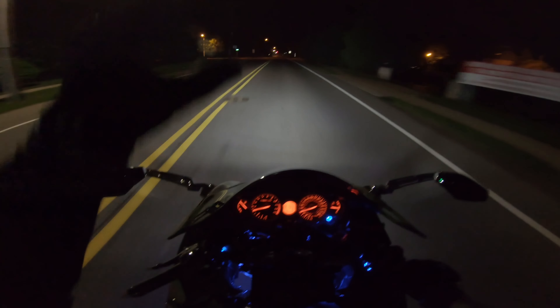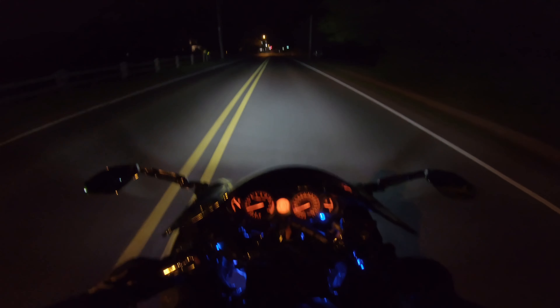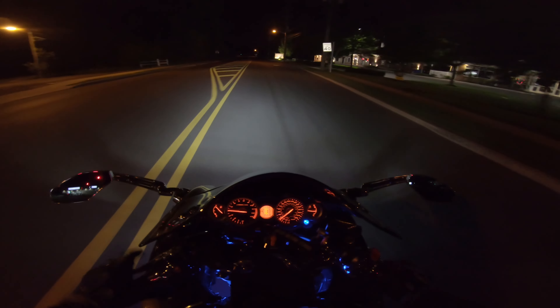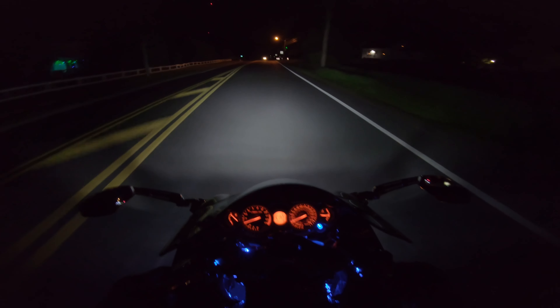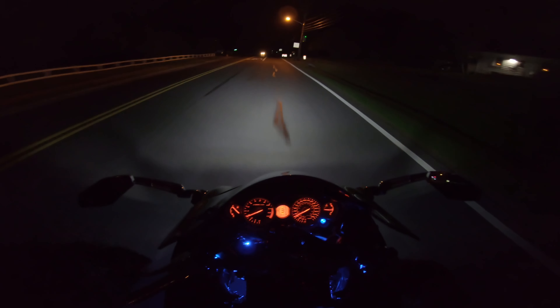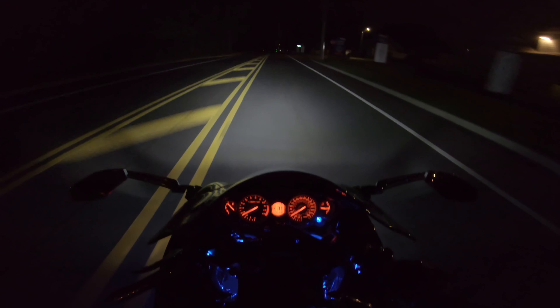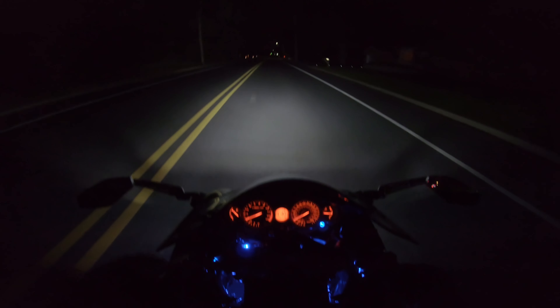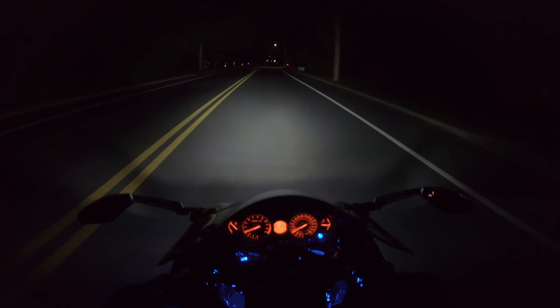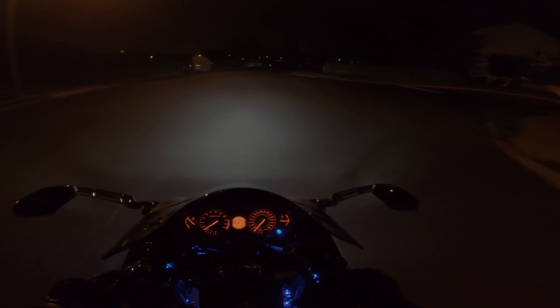This motorcycle has a window where you can see the oil, and I go by that too. If the oil is looking a little bit dark, I'll change it right away. If you don't have a bike with a window on it, you can't tell what's in the engine. Get a paper towel — roll it up into a stick, open up the oil cap, and stick it in there a couple times and look at it. You'll see the color because the paper towel is white and it gives you a more accurate color. If it looks like iced tea, you're good — you've got more mileage. Even if you're at a thousand miles, you'll know that oil is running nice and clean.